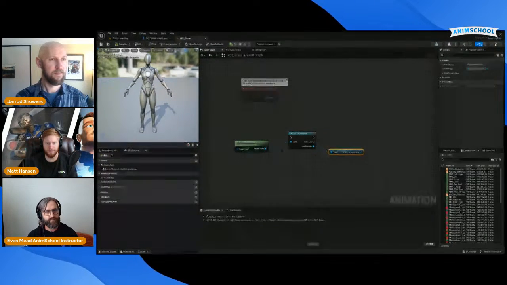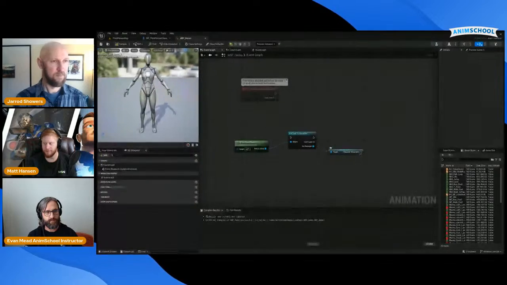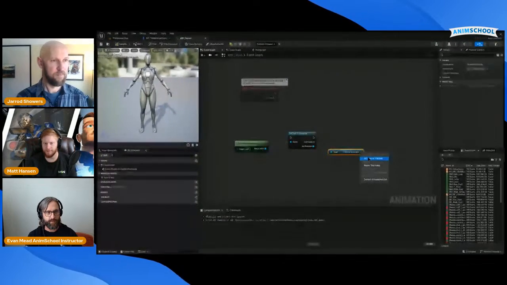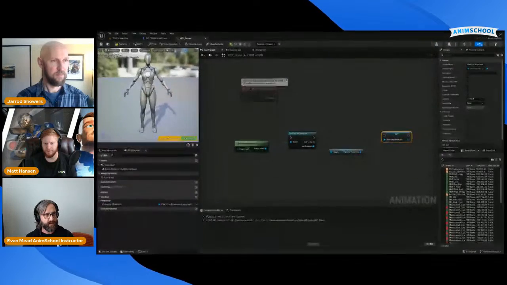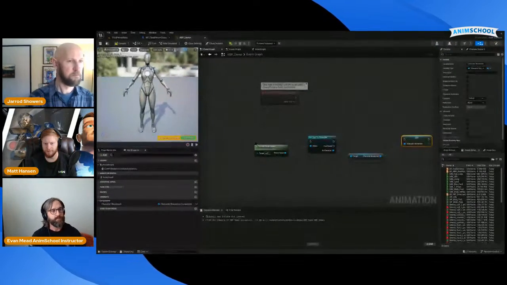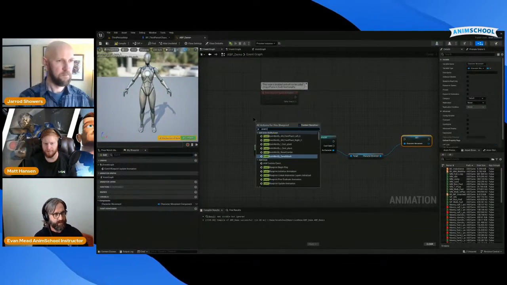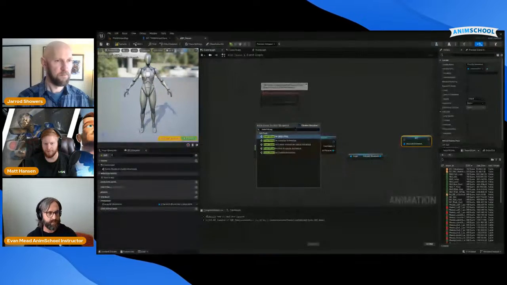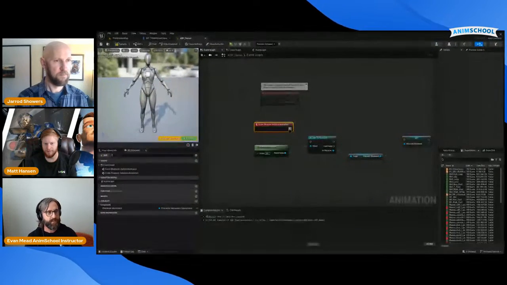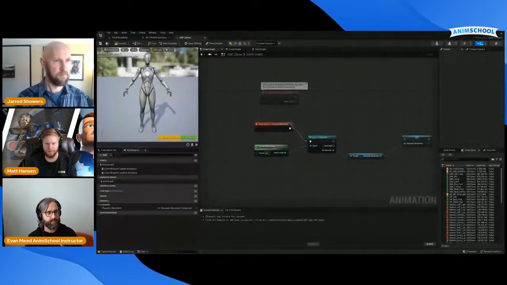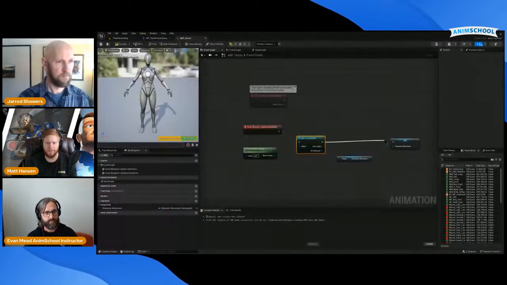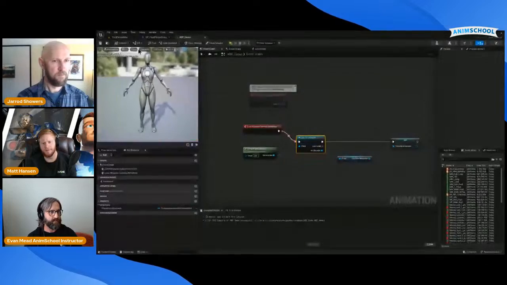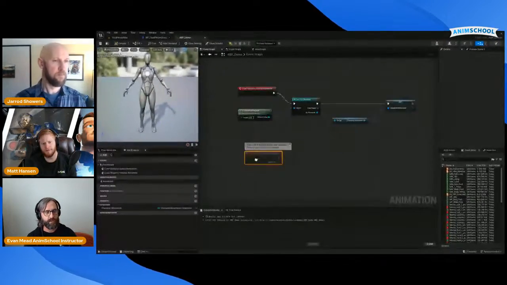Then I'm going to promote this character movement to a variable. I'll just call it Character Movement. That name works for me. Then I'm going to create another node here called Event Blueprint Initialize Animation. Connect that execution node, and then connect the other one, and hit compile, and it should be good to go here.